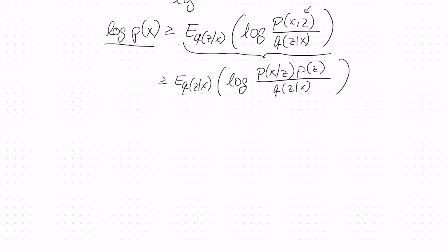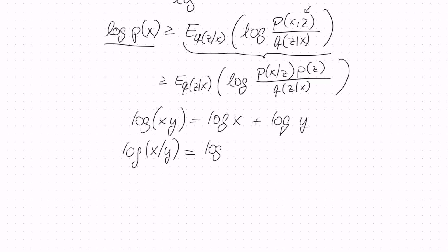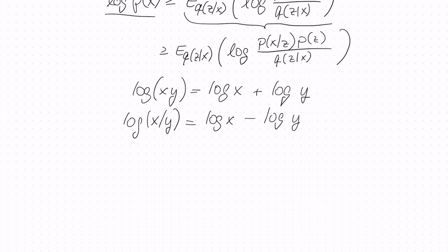So from here we can now split this part back to its original form. And from here we can use the laws of logs, I guess that's how you would call it. Those state that the log of a product is equal to the sum of its logs. So in that case, that would be log of x plus log of y. And similarly, if we have a division here, then that is equal to log of x minus log of y. So if we use both of these laws, we can write the expectation as the following.